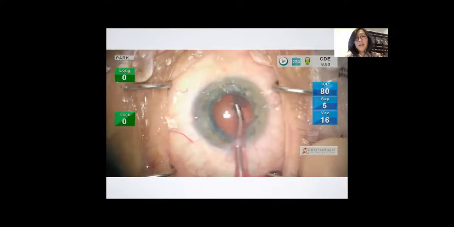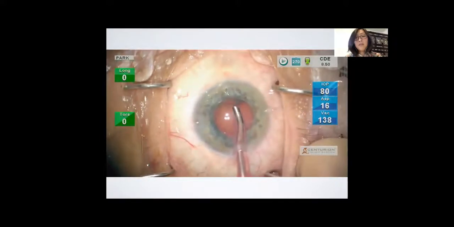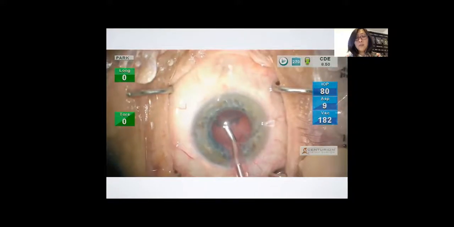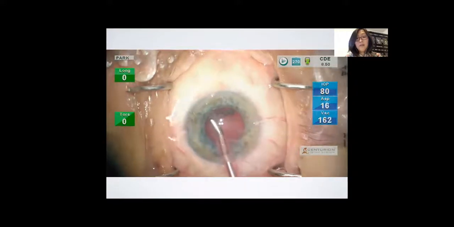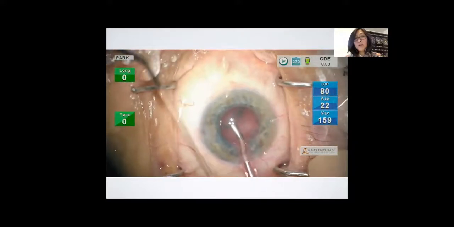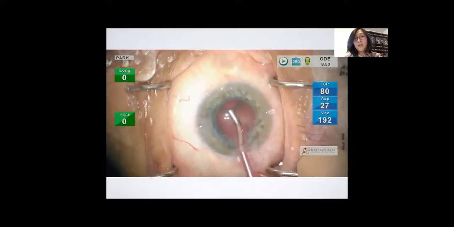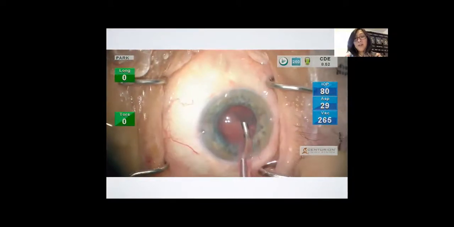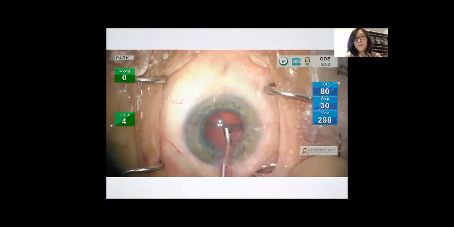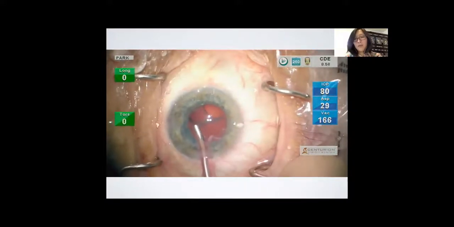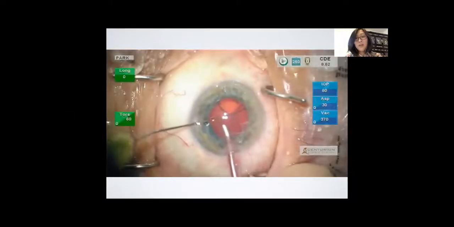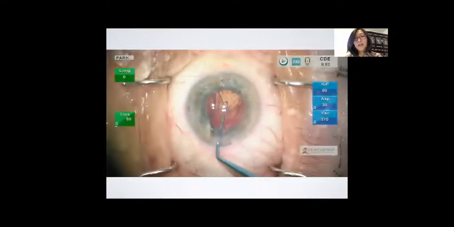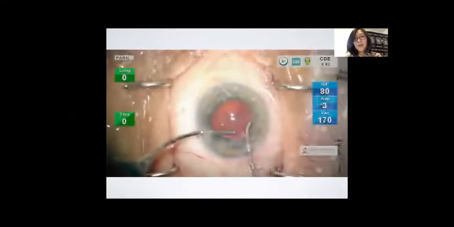So this is a case in which most of the nucleus is out. I'm actually performing a little bit of endonuclear removal carefully. What you can see here is I'm trying to remove this endonuclear shell, but I'm starting to wonder if there's an opening in the posterior capsule. And so as I'm doing this, I'm looking very carefully at that very bright red reflex and thinking to myself that the posterior capsule is open. And so the thing to do is to inject a dispersive viscoelastic, and now I'm checking to see what's going on there.